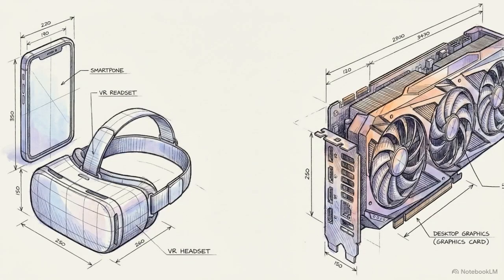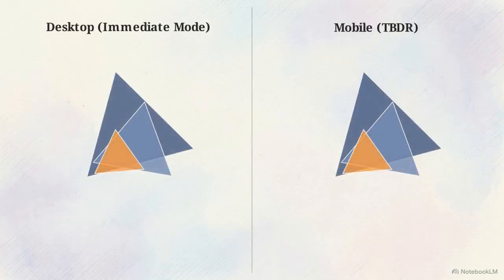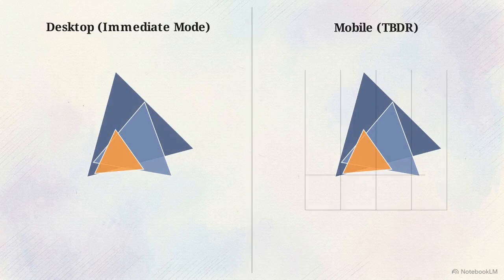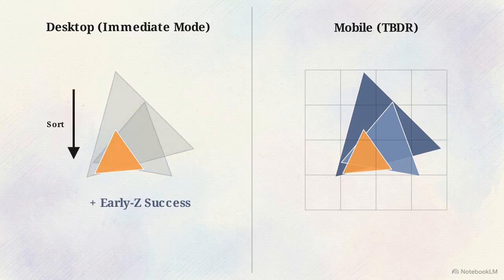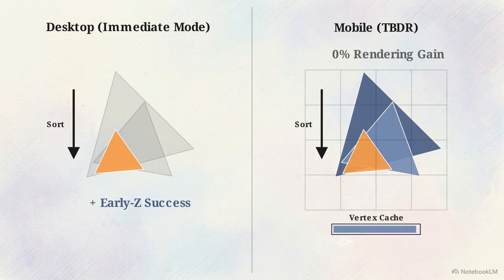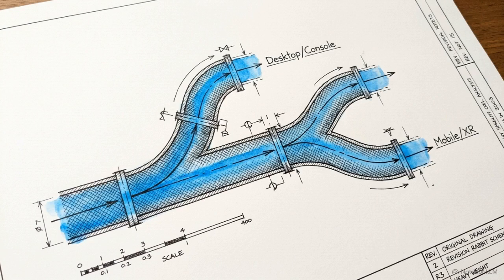Mobile and XR GPUs do not operate like desktop GPUs. They rely on tile-based deferred rendering, which fully resolves depth visibility by binning all geometry into distinct 2D screen tiles before a single pixel shader fires. Here, overdraw optimization provides zero performance benefit. It actively harms frame rates by ruining the vertex cache. A single monolithic asset pipeline is structurally flawed. Algorithmic execution must explicitly branch based on the target silicon architecture.